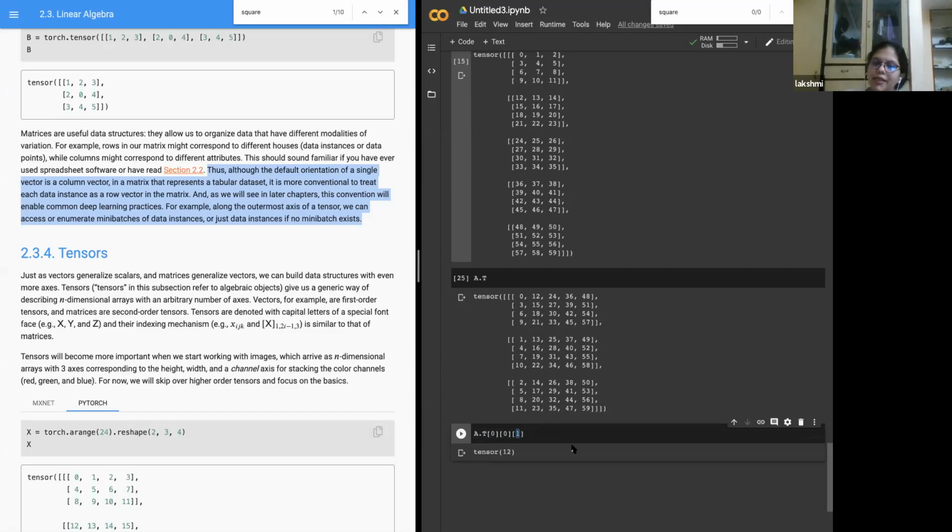So I think z is represented on the first one, x on the second one, and y on the third one, because the column is one, right? If you see, the column value of 12 is 1 because it's in the second column.